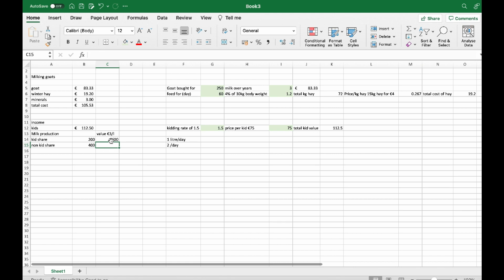So we're going to make 600 euros with the kid share. And here's the big difference. You see, if you don't do the kid share, you make 1200. But for me, there's a big ethical thing there to think about. And that's money, so that I keep that like that.